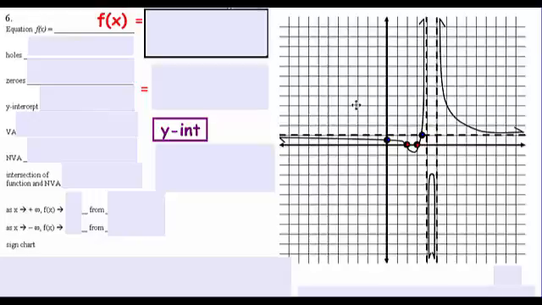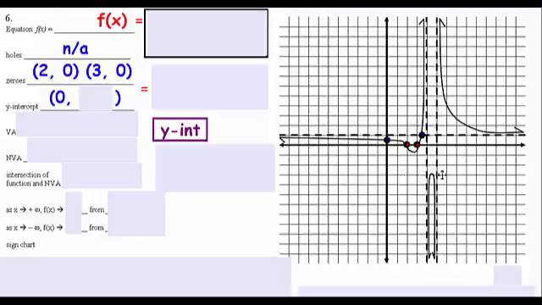What we do know, though, is we have no holes. You see no holes on the picture, so we can include that. We also know that we have 2 zeros, right? And those do appear on grid intersections. So we have a 0 at 2 and 3, so we'll write those as ordered pairs. We know at least for the y-intercept that the x value will be 0.